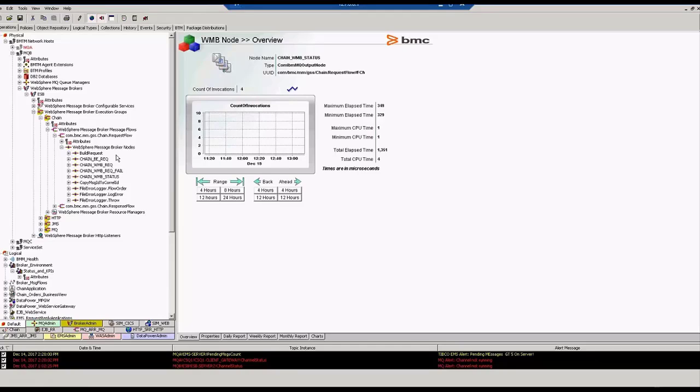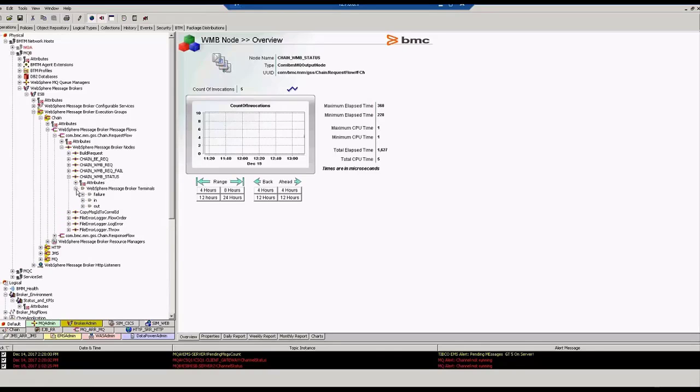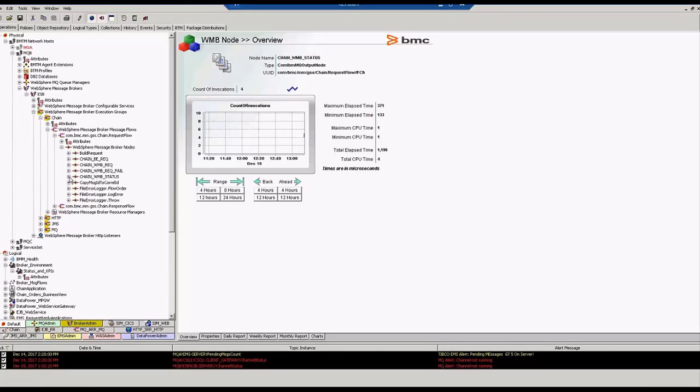Now, the final piece architecturally within a message flow, you have the message processing nodes, which of course have logic in them and do work. But underneath there, you can also have terminals. We don't recommend monitoring terminals because that puts a little bit too much overhead on the IIB environment, not by BMC, but by IBM and its publication of the statistical data down to the terminal level. So this is kind of just the hierarchical view of how things live physically in the broker world.